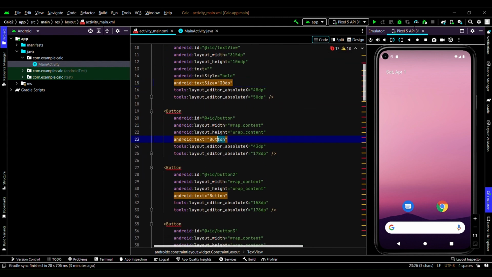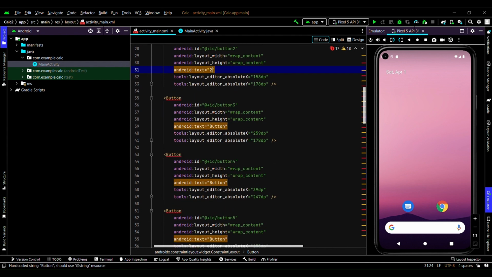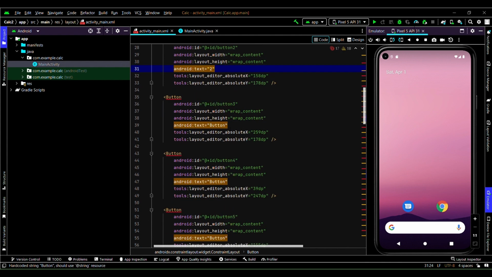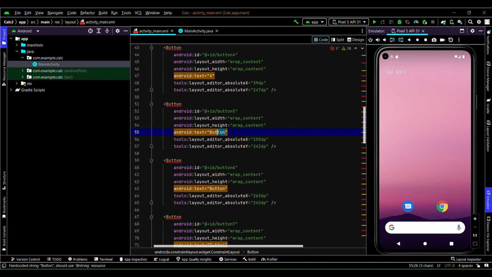You can write here 1 for the button 1. Okay, so this is the ID button 1. Then this is button 2, so this is 2. Then button 3, 3. Then button 4, 4. Then button 5, 5.